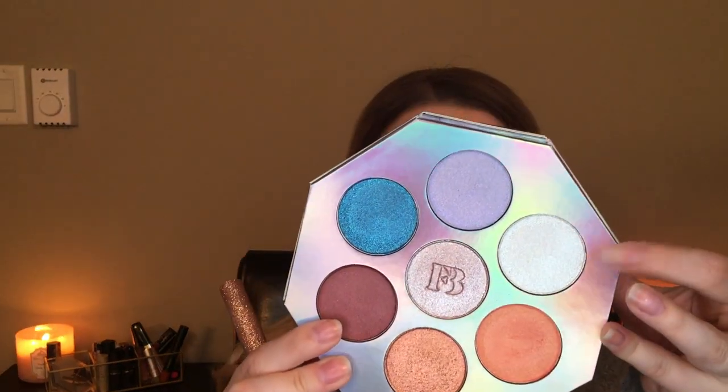I think this will look better on my eyes anyway — I just really wanted to see how it would look. I'm gonna take the shade Chills and put that on my nose. This formula is the one I said wasn't as creamy — it's going everywhere, it's pretty dusty and fluffy. Can you see on my nose? It's a nice blue shift. I wouldn't probably put this on my nose again, but on my cheeks I think it would look nice. It definitely looks more glittery on my skin.